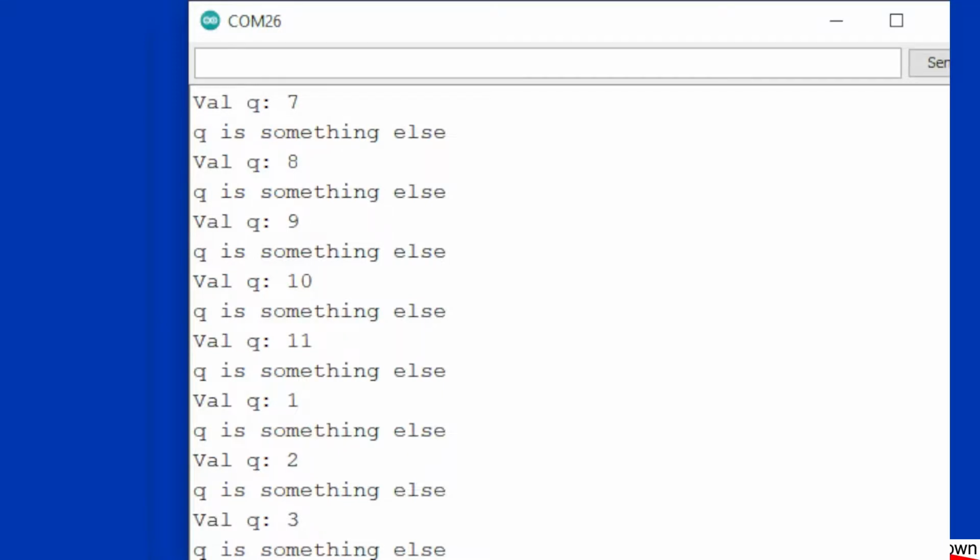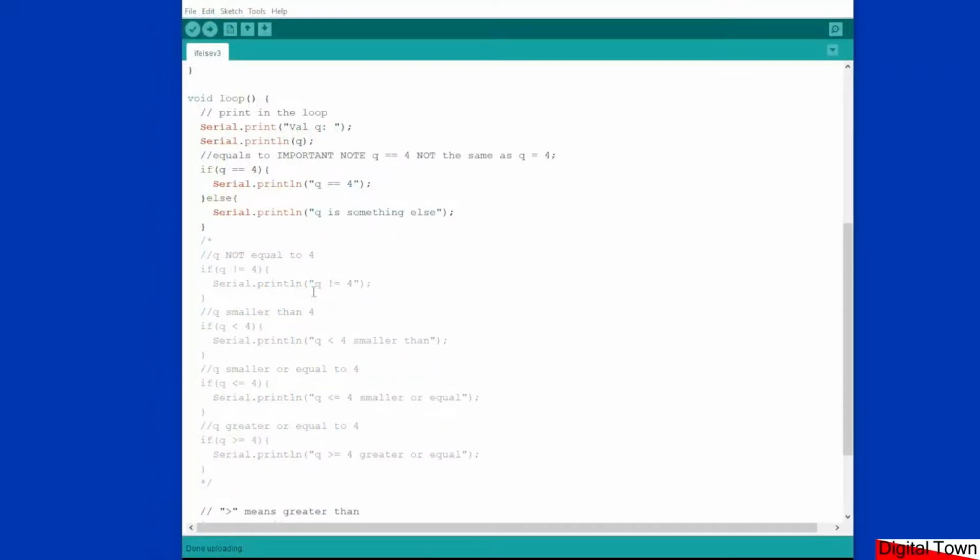So if we go back to our code, we can now see that we've got an if statement and an else statement. Now, what you can do is you can do what we call a nested if else type statement.